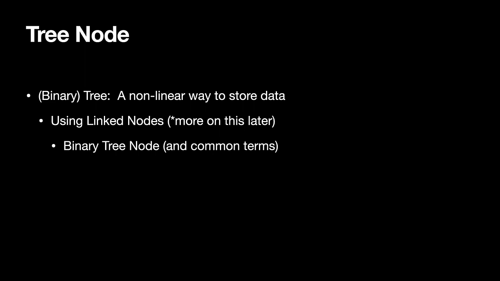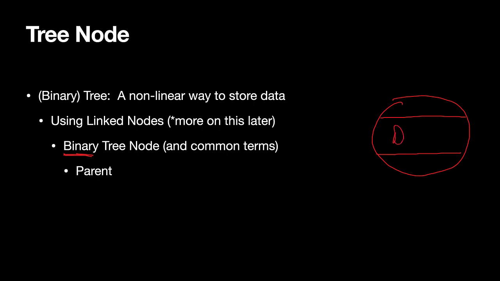So I want to look at the idea of what a binary tree's node would look like. And then we'll talk about some common terms that come up when you're talking about this notion of trees. I'm going to draw nodes very similar to the way I've been drawing them all along. I'm just going to break it into a few more parts. I'm still going to break it up into the data part in the center of my node.